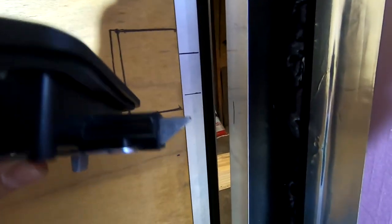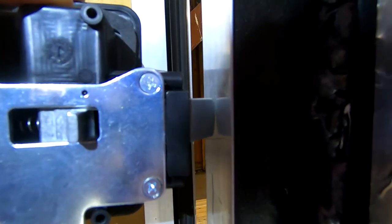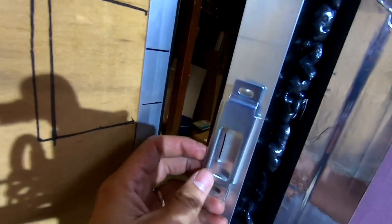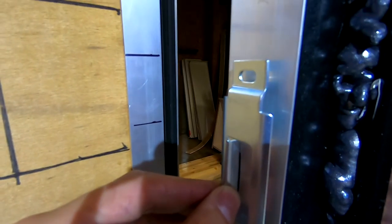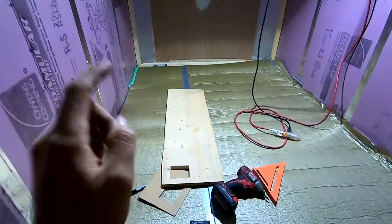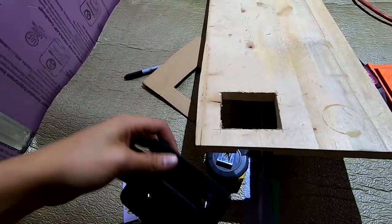The latching mechanism, the triangle bit there, is probably only about 1/2 inch. So if my door latch is installed about there, on the inside face of that metal plate, when it comes to shut, it won't hit this interior jam. Now they provide a receiver plate, and perhaps I can shim that somehow, which is probably what I'm going to end up doing with some washers, so that it sticks out enough for the triangle bit to grab into it and actually lock. There is a lot to figure out on this little door latch. I can't make the hole too big, because then you're going to see the hole on the exterior side and not have a watertight assembly.